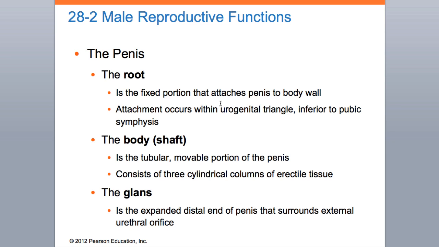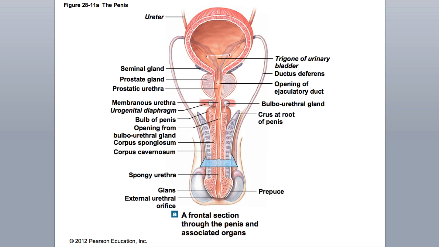So I want to make sure you have this slide written down. So make sure you know the 3 parts listed here. Next slide. So this one's important. Next slide. On this one, make sure you are able to identify these. So this slide is something that you need to be able to do on a lab day. Now the author has labeled membranous urethra for you here. So make sure you're able to label this one on a lab day.